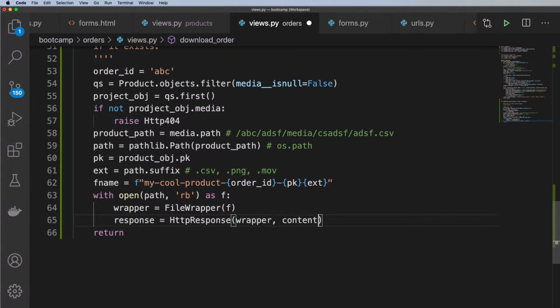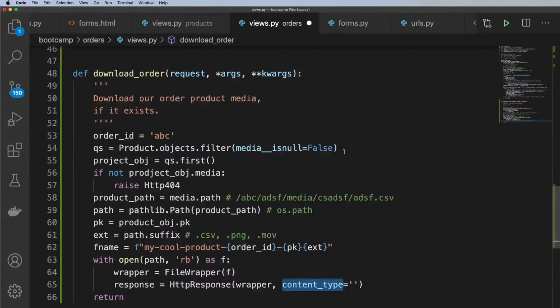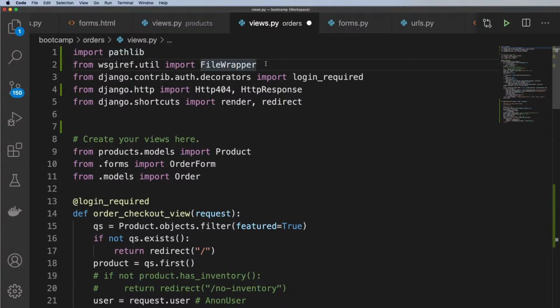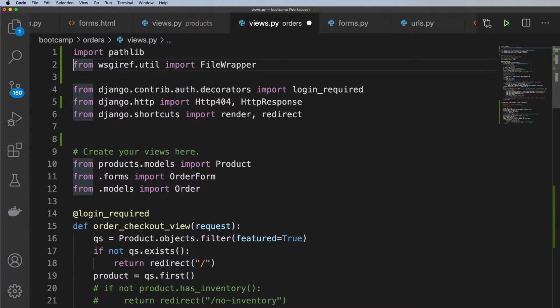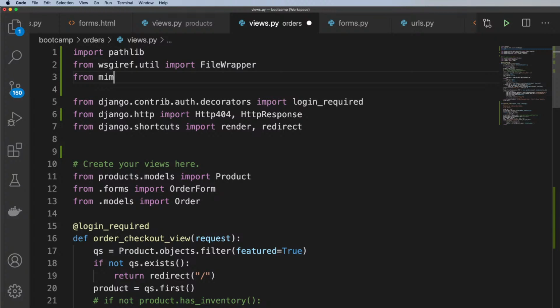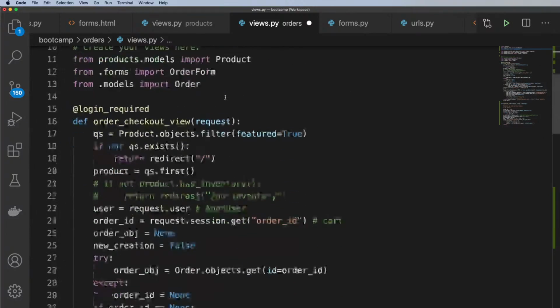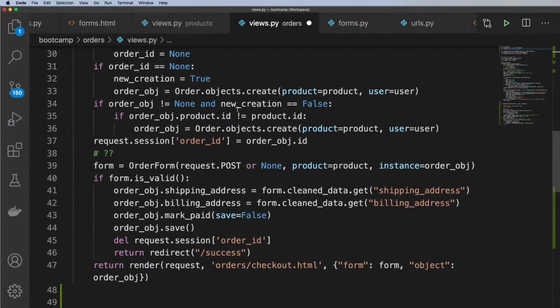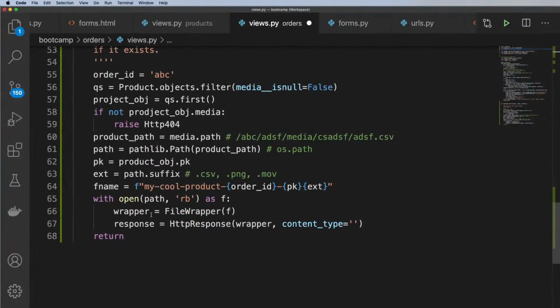And well, we probably want to add in the content type itself. Now there are several ways we can get the content type. When we uploaded this file a few steps ago, we could have set a field on the product itself for the actual content type. In this case, we're going to be using mimetypes to guess what the type is. You would also use mimetypes to guess because allowing the user to choose it is not always the best. So from mimetypes, we're going to import guess_type. This guess_type will quite literally guess what the mimetype is for this particular file.